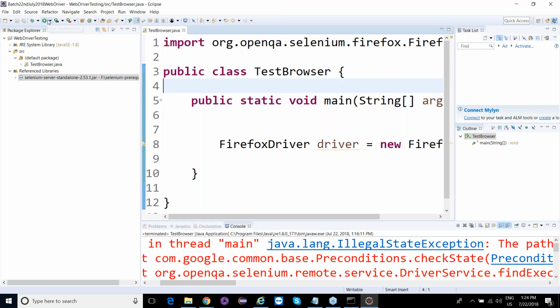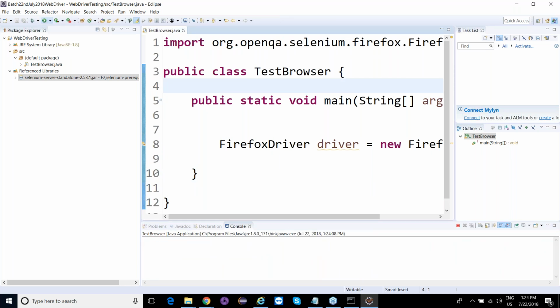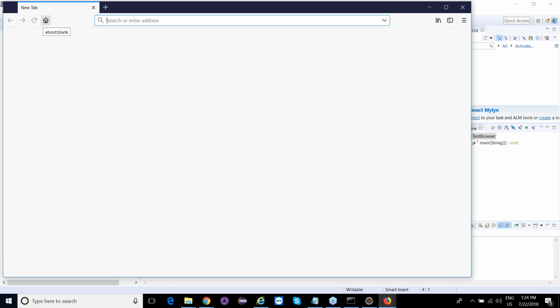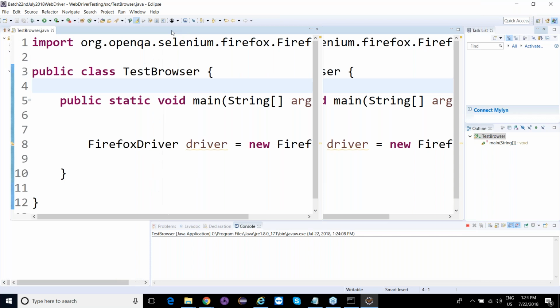But if I execute it right now, what will it do? It launches a browser. Why does it launch a browser? Okay, let's forget about Firefox for some time.